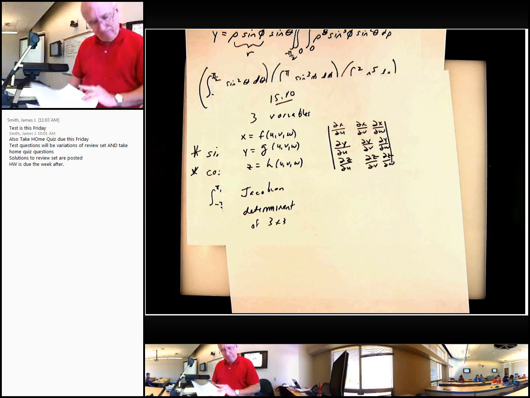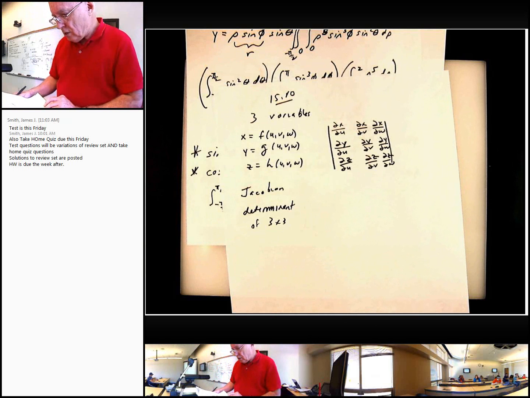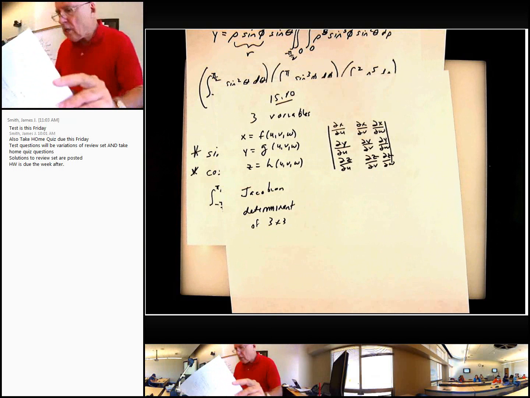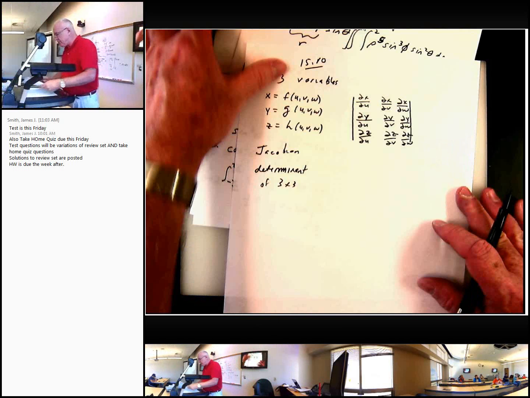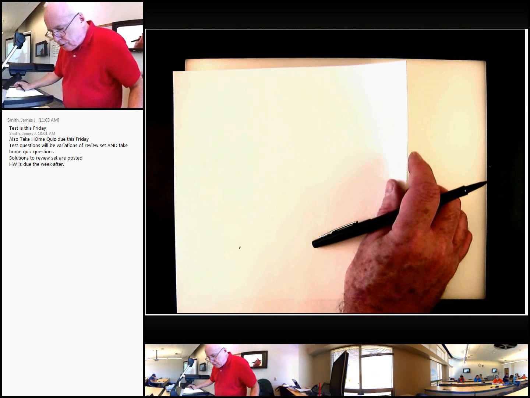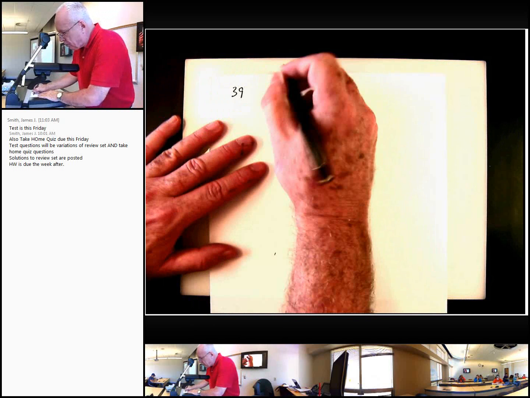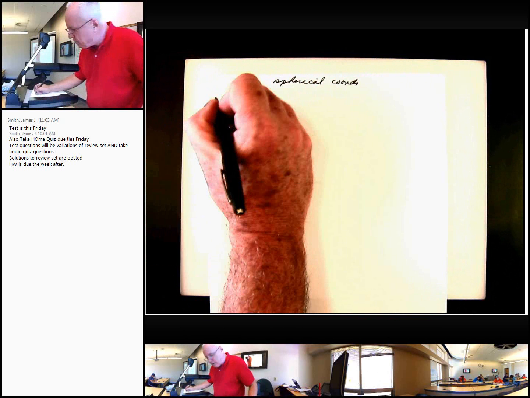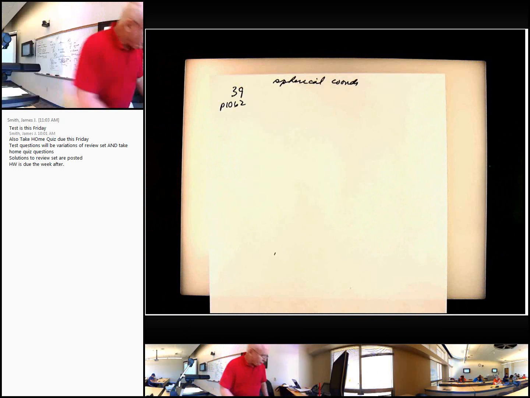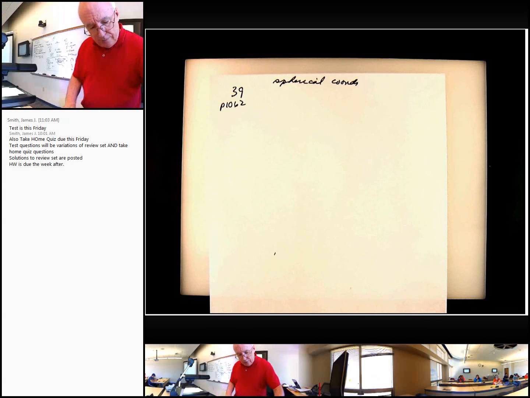What's that one? Let me look at. Maybe we have a chance just to squeeze this in. One thing. Okay. Since this comes up a couple of times on the test, I want to make sure that I mention this. I think the good place to do this would be just to look at number 39. This is under spherical coordinates, at number 39 on page 1062. And I just at least want to get something set up with this because I want to make sure that you remember a certain fact.